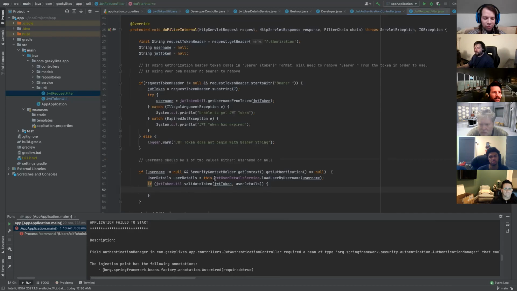And then the last thing we're doing here is one final test to make sure that the JSON web token we have matches the user detail that we pulled from the user detail service. Because the JSON web token util and service are separate, there's a chance that it grabs the wrong username. So we're going to validate again that the token and user details are valid. As a secondary check, we'll also double check for expiration in case it didn't get caught earlier. It can get caught again here as well. So just double checking here. With that, we're going to go ahead and do.